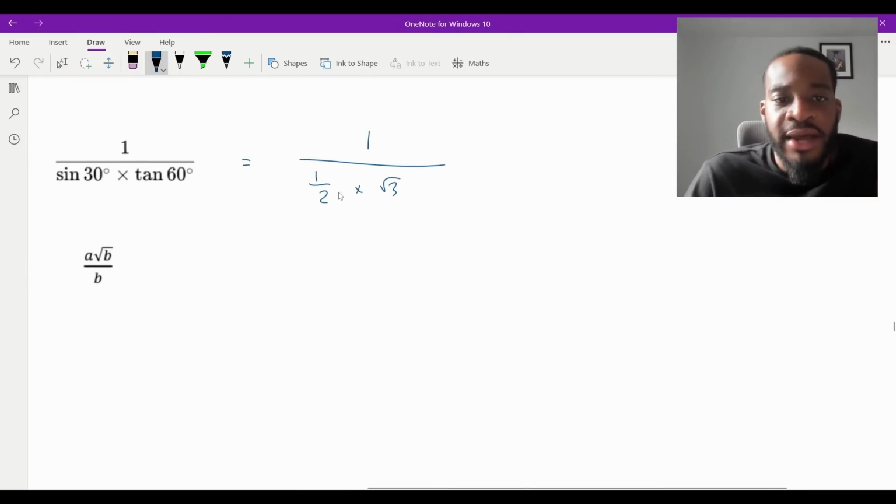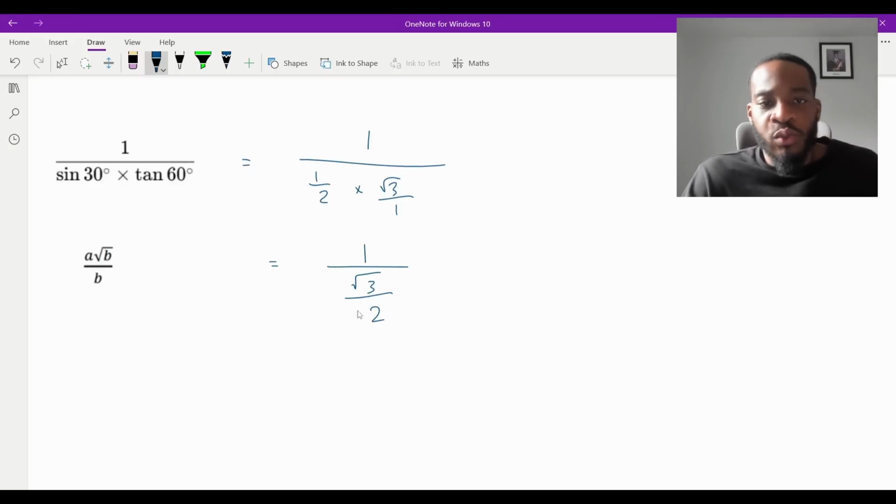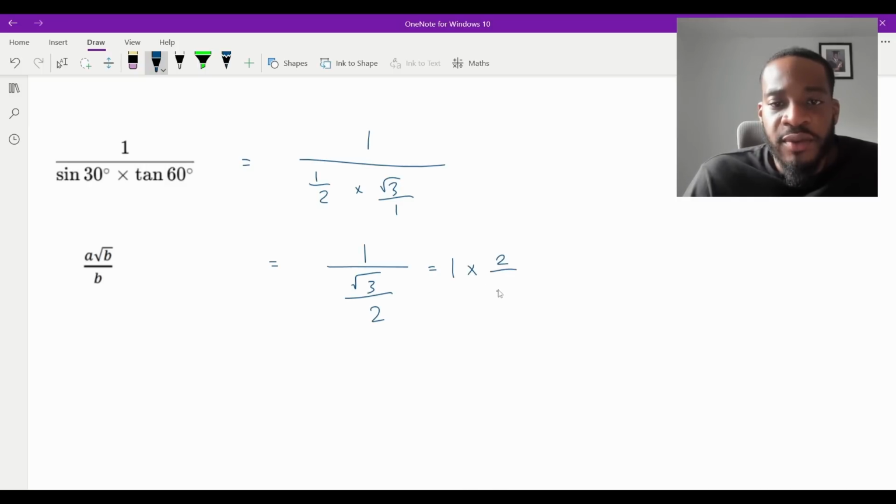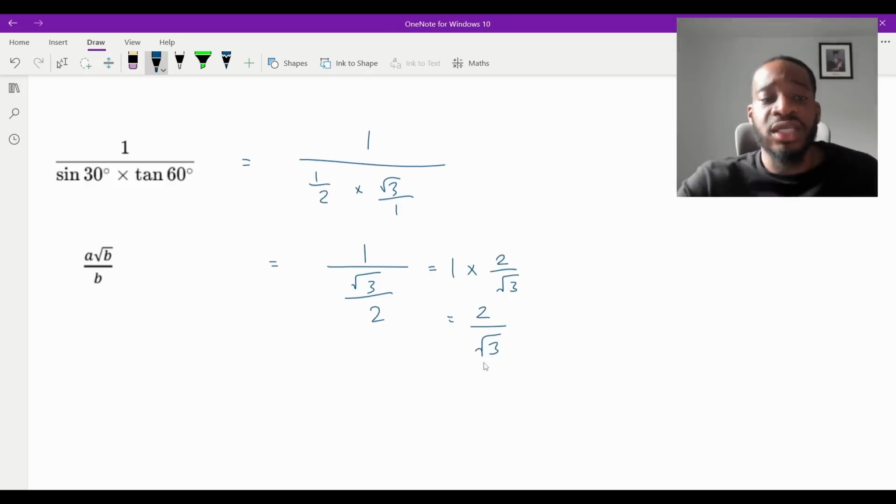Okay, so this one here, I've got a fraction here. This is root 3. I can put this over 1, right? And then how do we times fractions together? We just times across, don't we? 1 times root 3 is root 3. 2 times 1 is 2. So now we're here. Well, there's a lot going on here. We've got a fraction in the denominator. What I can do is change, flip, right? We can keep the numerator the same, change the division to a times, flip the fraction. So we get this here. And then that is just equal to 2 over root 3, isn't it? Because anything times 1 is itself. So this is the answer.